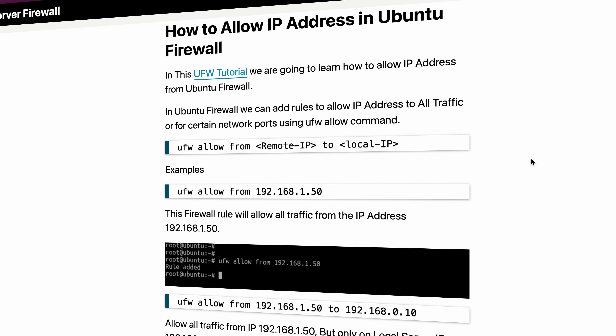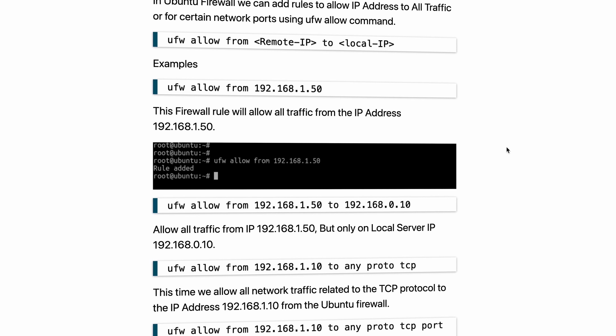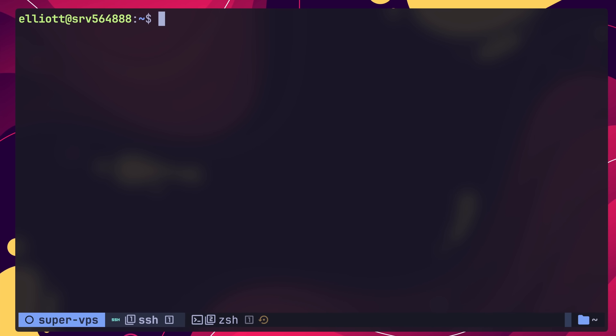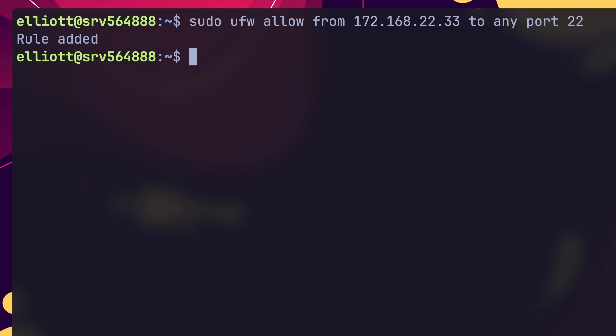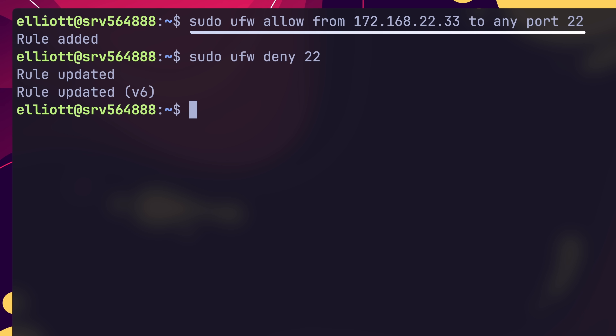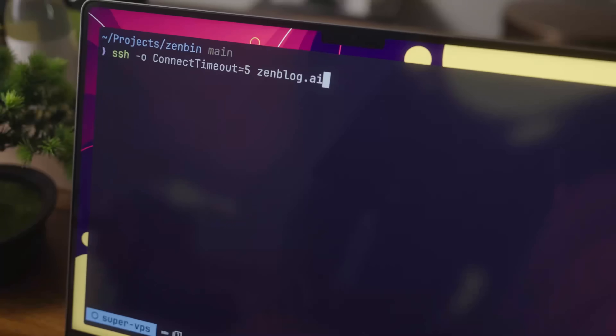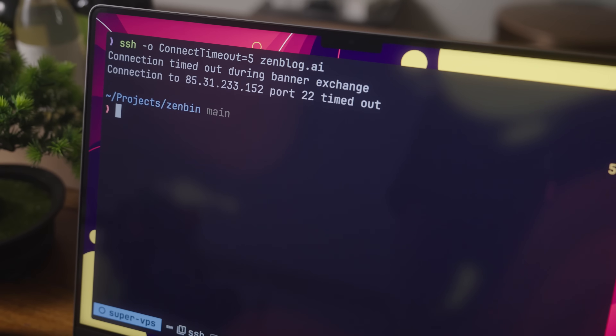In order to remove public access from SSH, the first approach I considered was to limit access to port 22 on my VPS to my home's IP address only. Given that I have a static IP for my home network, this was a viable option, as there was no risk of my ISP changing my home IP address, which would cause me to suddenly lose SSH access to all of my running instances. So initially I went about setting this up, running UFW commands that would allow my IP address to access port 22 and deny it for everyone else. This ended up working pretty well, until about a couple of weeks ago when I was travelling and could no longer directly SSH into my VPS.